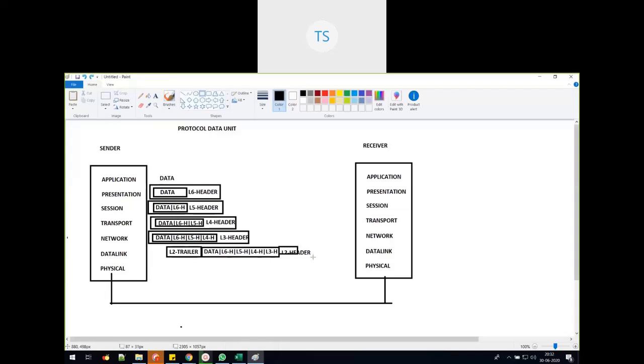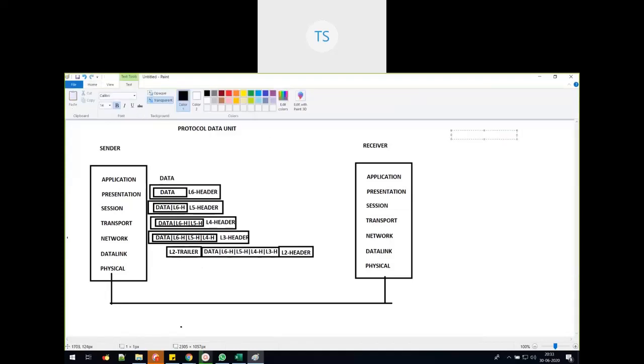In this case, L2 processed the data given by the network layer and added its own layer 2 header and also the layer 2 trailer. That means during the processing of the data, they come up with a value called a checksum value. This is something like a passcode sent by the sender.